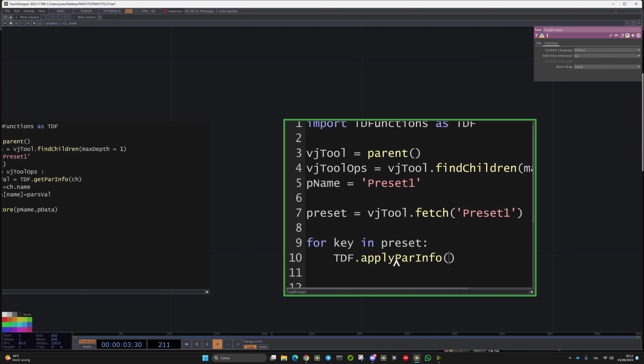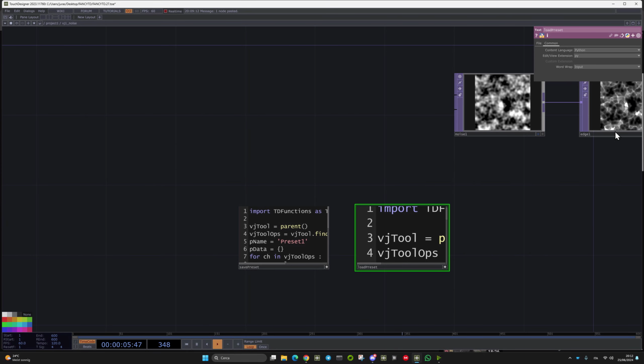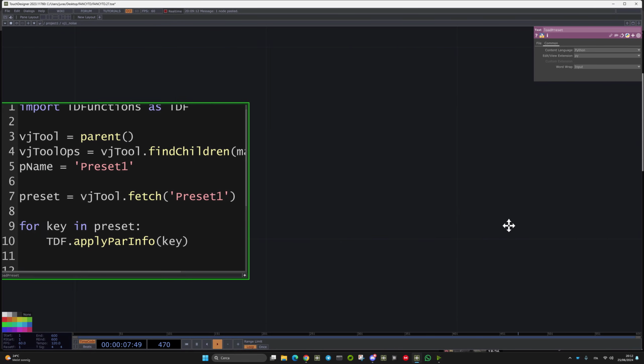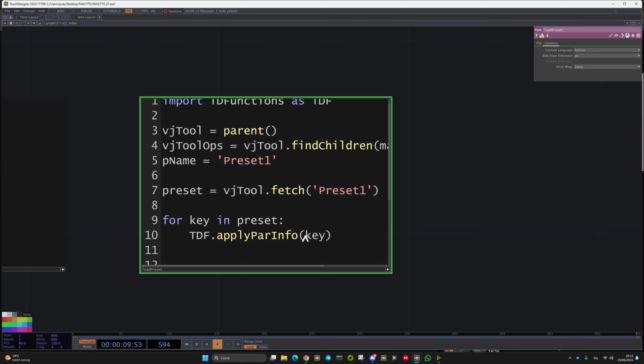Actually no, the first thing that applyParInfo wants is the name, or actually the path to the operator, that in this case is key. Since it wants the operator itself, you need to do op key, and since they are strings, we are good to go.